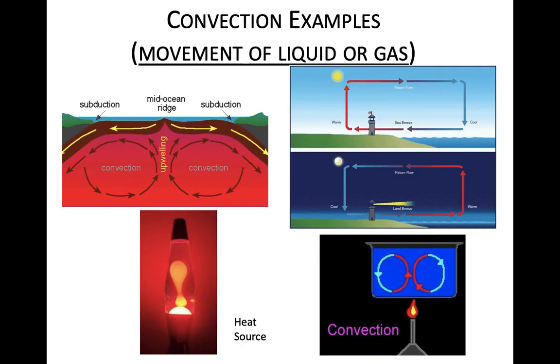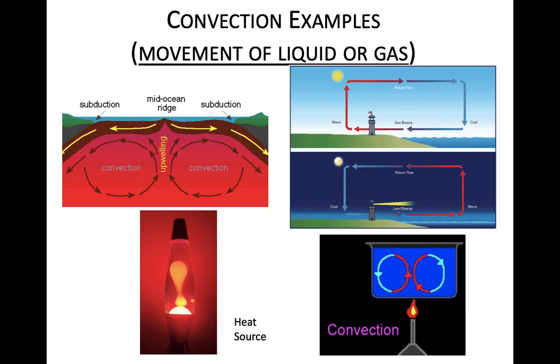Other examples of convection, which again is the movement of thermal energy through a liquid or a gas, have a lot to do with our geology or fun everyday items. For example, a mid-ocean ridge is an underwater mountain range that's formed by plate tectonics. What happens is you have an uplifting of the ocean floor, which occurs when convection currents rise in our mantle between the oceanic crust, and they create magma where two tectonic plates can meet.